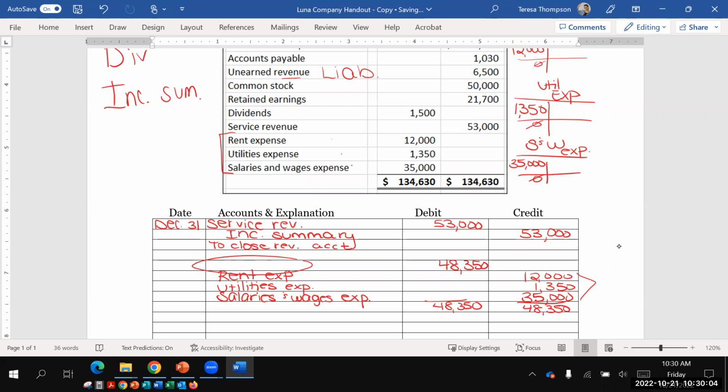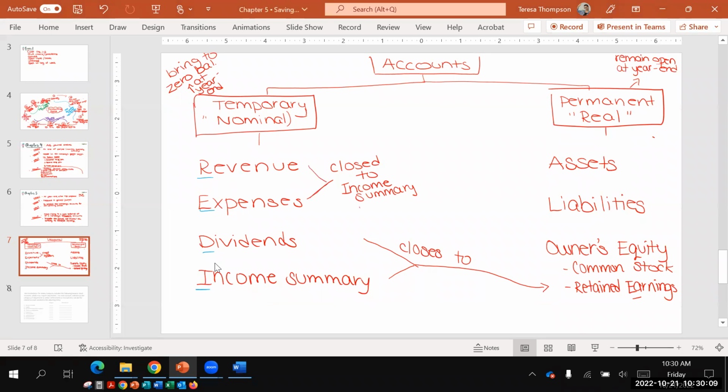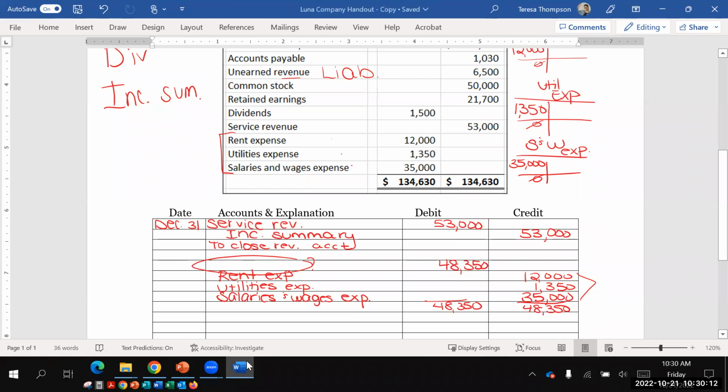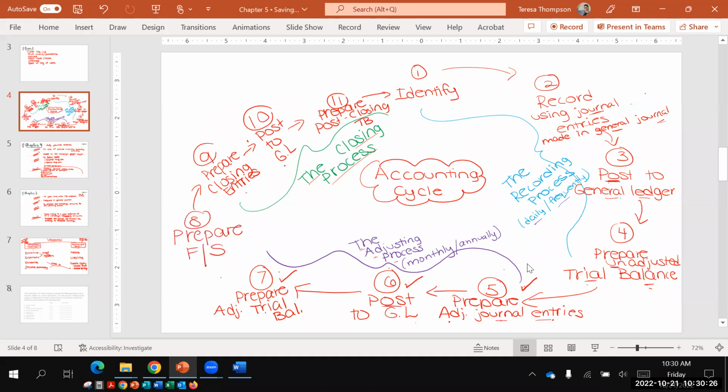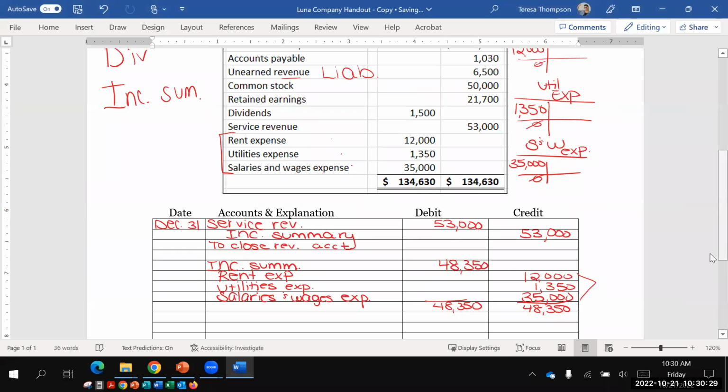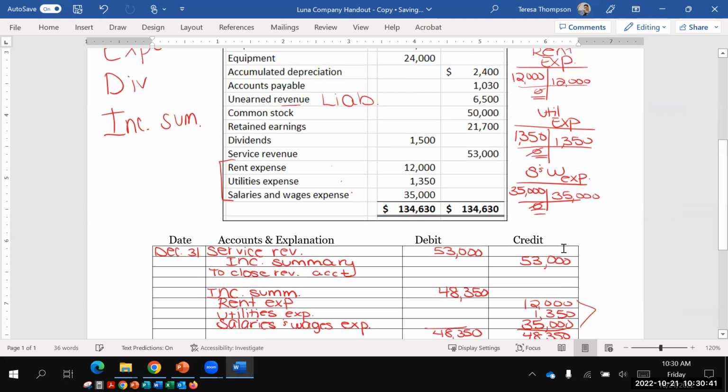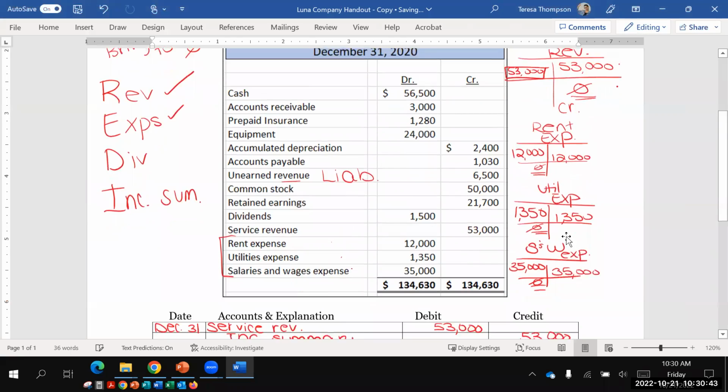Now, in terms of what account we are going to use, go back to those overview notes. Expenses will close to income summary. And I'm just kind of posting as we go. We know that posting is the next step, right? Prepare the entries and then post. I think it's easy to see the effect if I just post as we go. So I'll just go ahead and do that. 1,350 and 12, because that gives us the 0 balance that we need. We've closed all of our expenses.